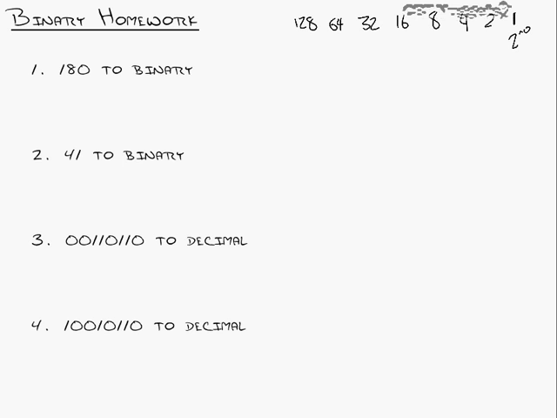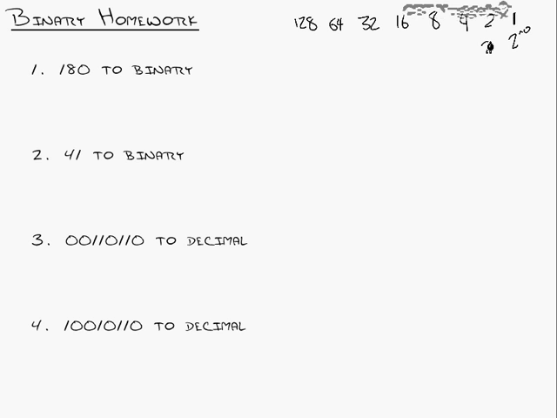Anything to the power of 0 is 1. I actually had somebody try and explain to me why that is one time, and to this day I can just say anything to the power of 0 is 1. I'm not too sure exactly why the mathematical formula behind that works that way, but that's how it works. Anything times 0 is 0, but anything to the power of 0 is 1.